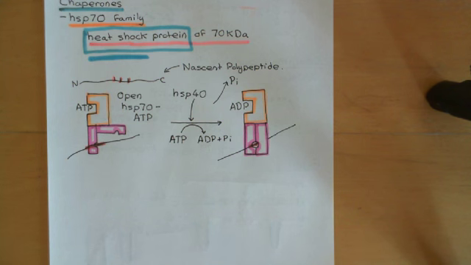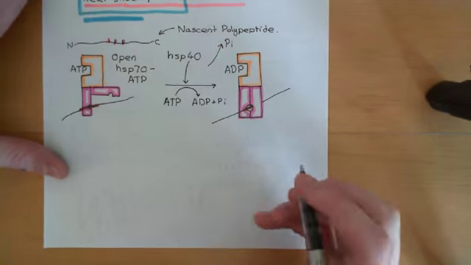Okay, but it doesn't actually help the proteins to refold. It just takes them away from amorphous aggregates and then says, go on, have a go at folding, and then if you fail, I'll snatch you back up again, and then we'll have another go later. Okay, so let me show you now what's going to happen then.